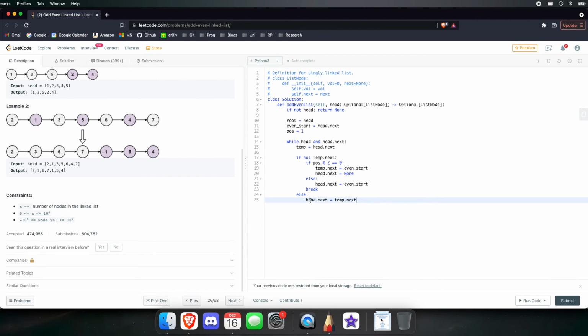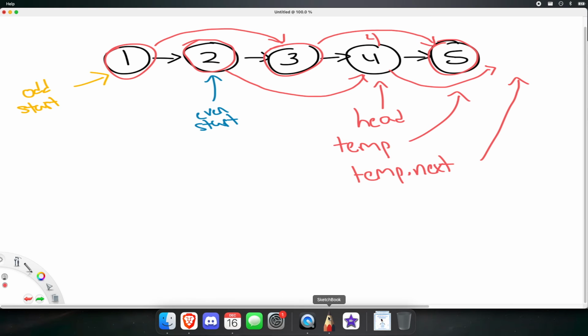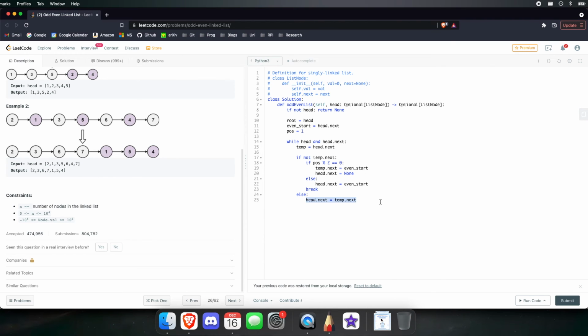And by normally, I mean just make the next pointer point to the next next. So what that is saying right here is how we had right here. Remember, we want to change the pointer from, instead of going to the next node, to go to the next next. So we're doing this right there, that operation. And then finally, we want to continue iterating normally, so head is equal to temp. And then let's increment our position variable as well. And then finally, we can just return root.